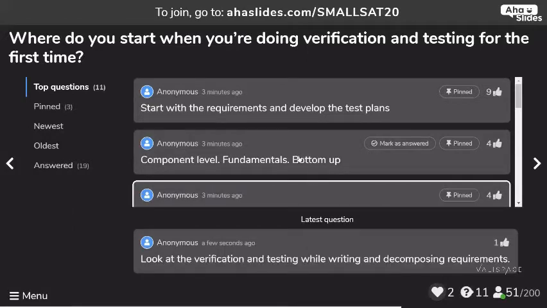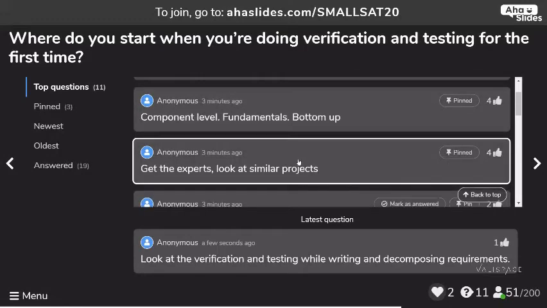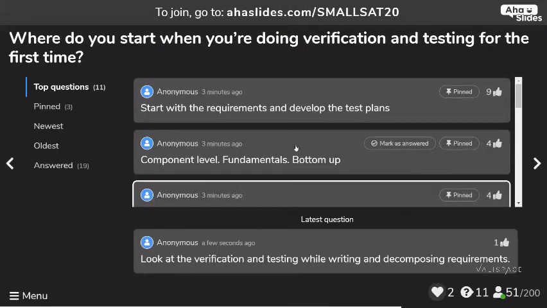This matches with when you start the verification itself, and you somehow meet in the middle between the verification and testing. But ideally, that is what I mean by starting from bottom up, fundamentals, going towards making sure the components work the way you need them to. And then I think validation will come as the next step to make sure of all the traceability through and through. So that's kind of what I was trying to say there.